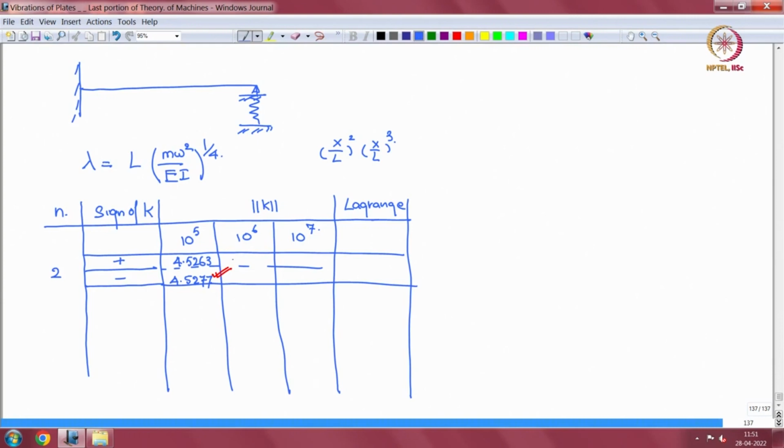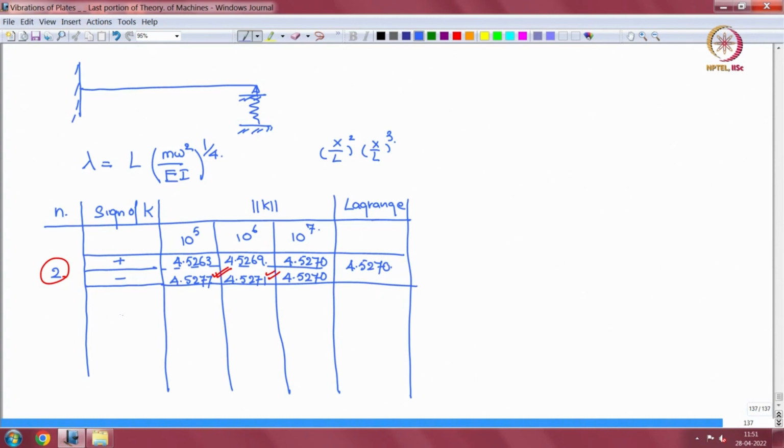Then when you increase the stiffness, it is 4.5269 and 4.5271. Again, this is higher. Of course, 2 terms does not give you the accurate value, but within the inaccuracy, this is what is happening. Then with higher stiffness, you get 4.5270, 4.5270. So, you have converged, and the Lagrange multiplier gives the same value, but is not accurate or rather correct.